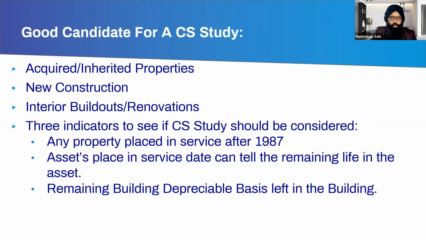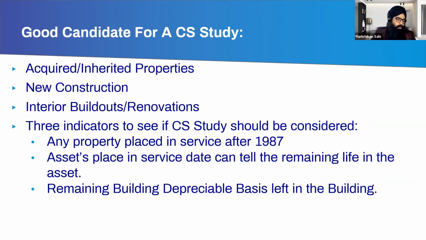So going into what are the candidates that are good for a cost segregation study? If you have acquired a property or you have inherited a property, if you newly constructed a property and you're doing interior build out, you're doing renovations, all of them are good candidates. But I'll hold you there for a second. It doesn't always mean that it will make sense still to do a cost segregation study.